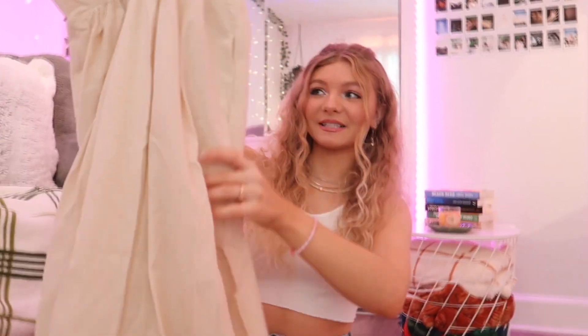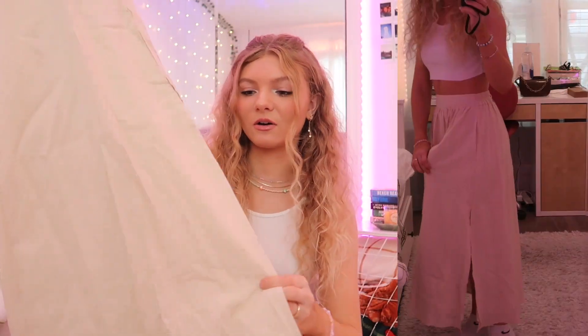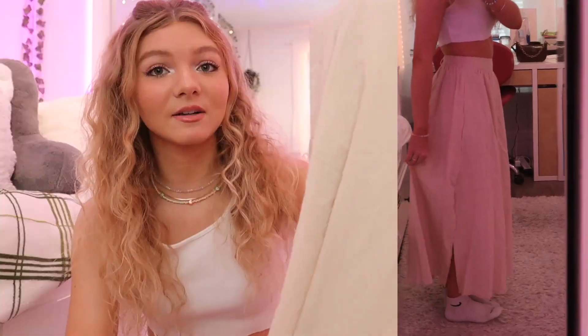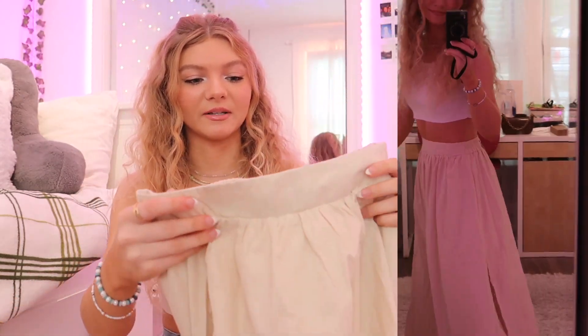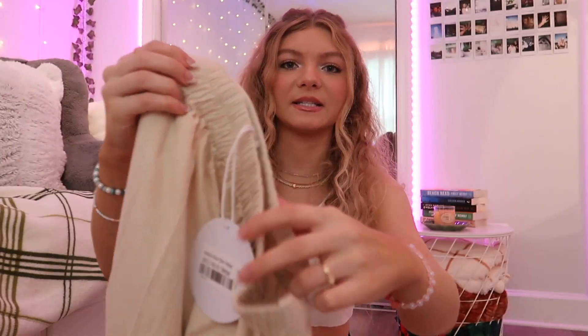I'm stepping out with my style a bit with this next piece — a really long maxi skirt. I usually only wear mini skirts, but I think this will be really nice for summer. I'm mainly picturing it on vacation or going to grab coffee with a cute little crop top. It would honestly look really good with the first shirt I showed. It has a long slit on both sides, it's this beige material, and I can picture it with a white top and sandals. The front has a nice waistband and the back is elastic, so it fits nice and snug. I've seen so many maxi skirt outfits on Pinterest and I can't wait to style this.